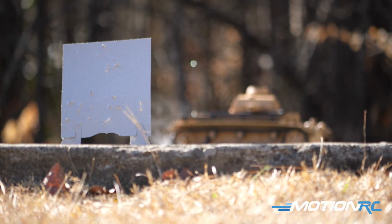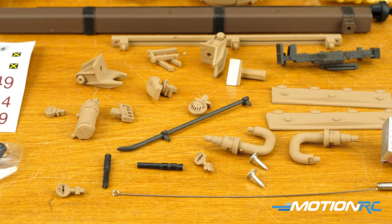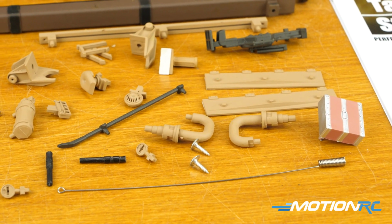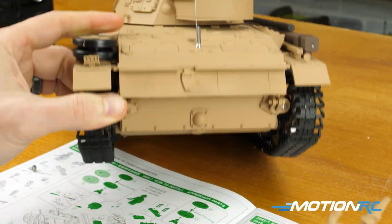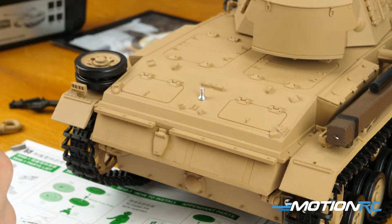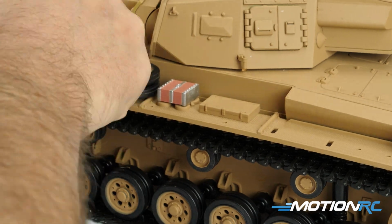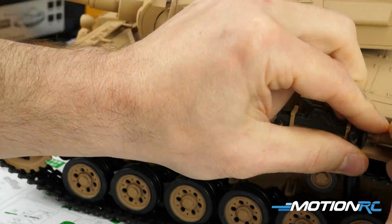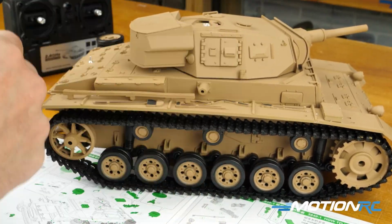Then looking at all the accessory bits they give you, you see it all laid out here in front. For this tank, there aren't too many, but there are a lot of little plastic pieces that you're just gonna have to use the manual for and put them all together. I love the detail it comes with, because when you pull it out of the box, most of it is already finished, the paint job. This one doesn't even have any hubcaps. A lot of times you have to put those on all the road wheels and everything, but this one came out of the box with those. It was just all the minor details all around the tops and the sides to get it going, the machine guns, things of that nature. And all around, it's really cool.